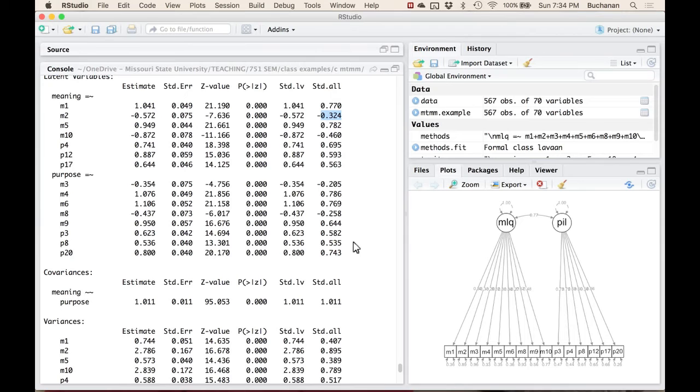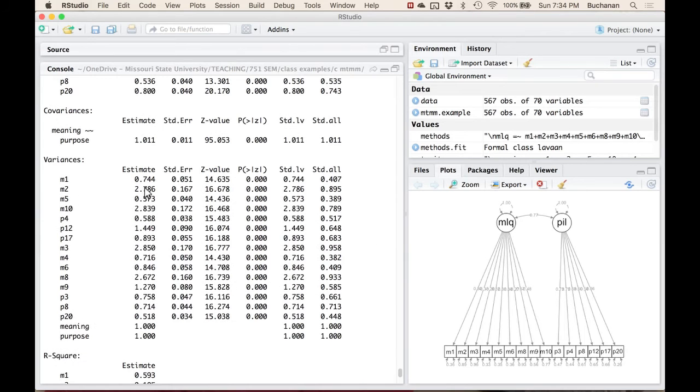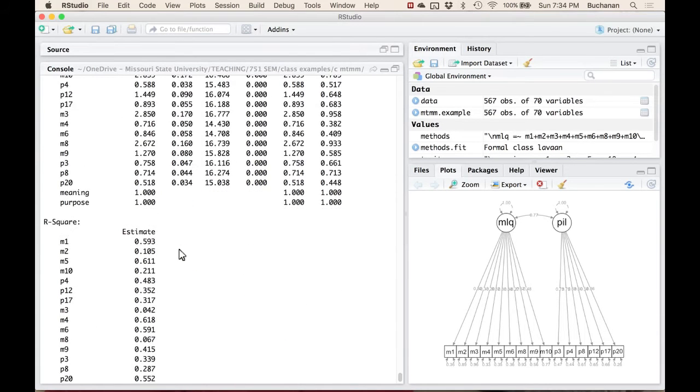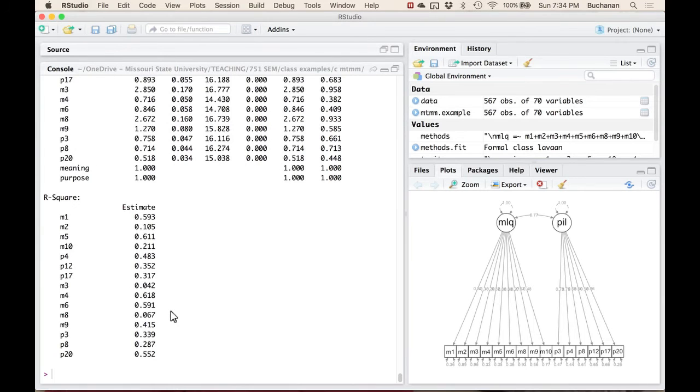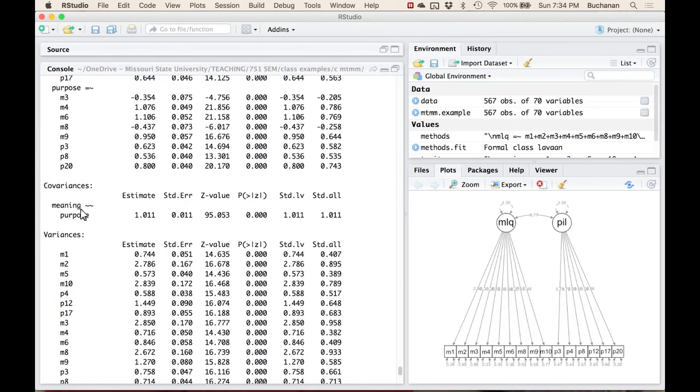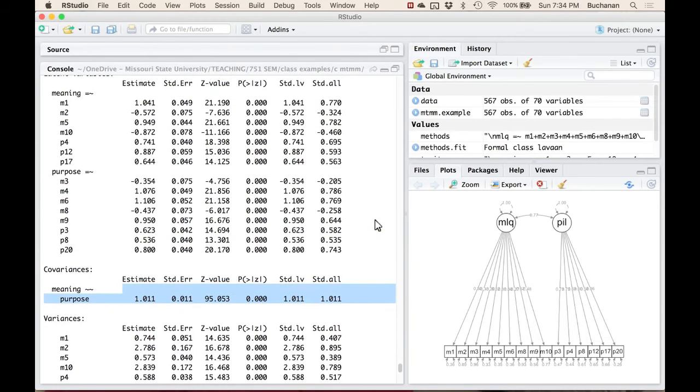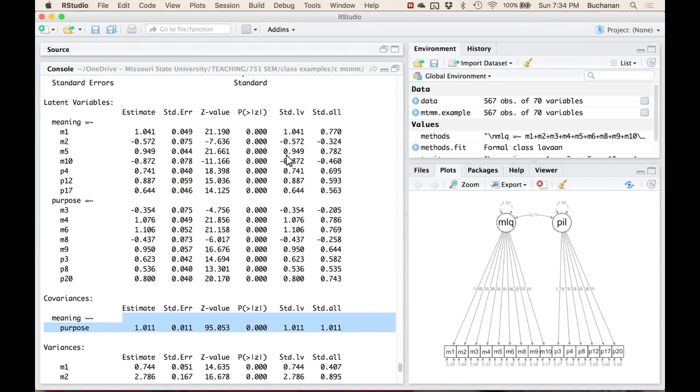But we're gonna run with this thing. I know it's not perfect, but it's an example for MTMM, and you can kind of see how MTMM is supposed to work, even though this example isn't necessarily the best one. But all of our variances are at least positive, and all of our R-squareds are less than 1. This correlation is the problem, really. And what you can see is actually we do have some items that do not predict their trait very well. So that's another issue. So for purpose here, we've got 2 items that we should potentially drop because they're not really doing me a whole lot of good.